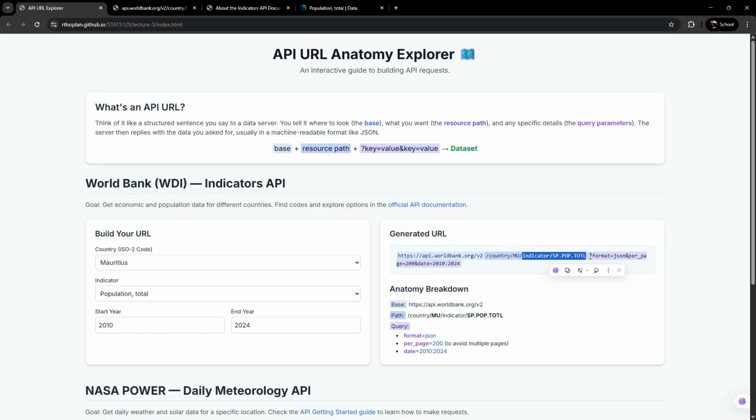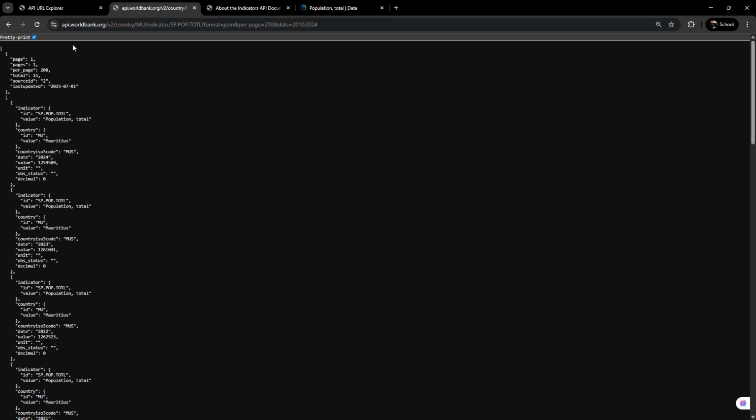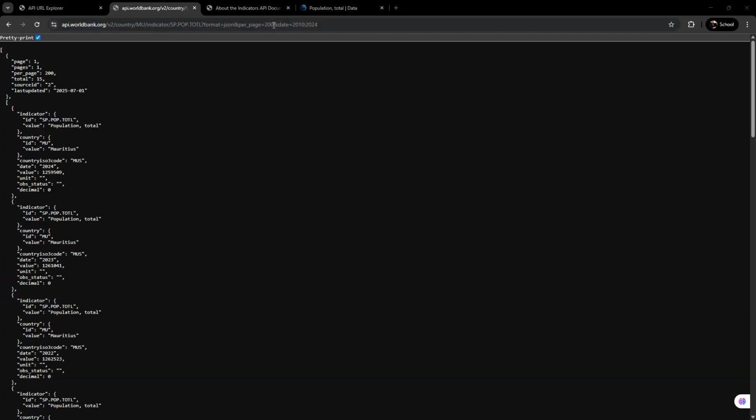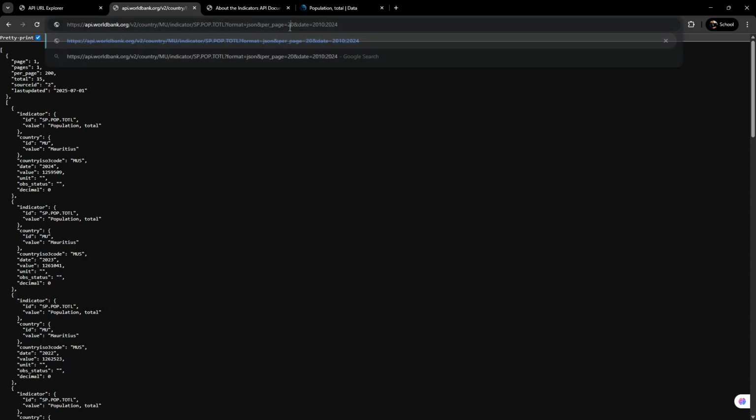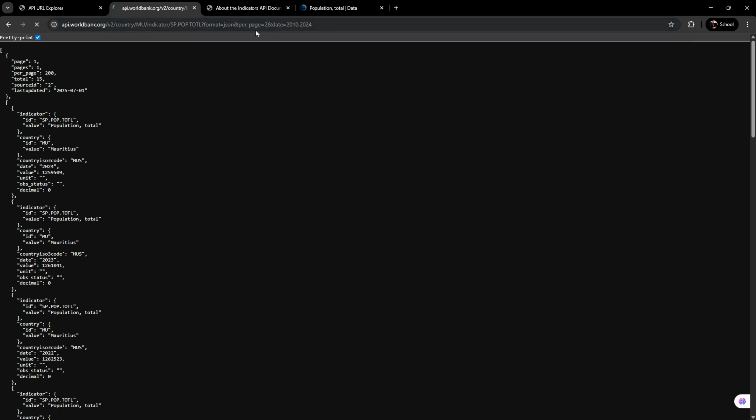And then you can add additional queries, as I mentioned to you, in your URL through this question mark. I just gave you an example earlier for this question mark. For example, if I change that to, let's suppose 20, let's not even 20, let's make it 2. Then let's have a look.